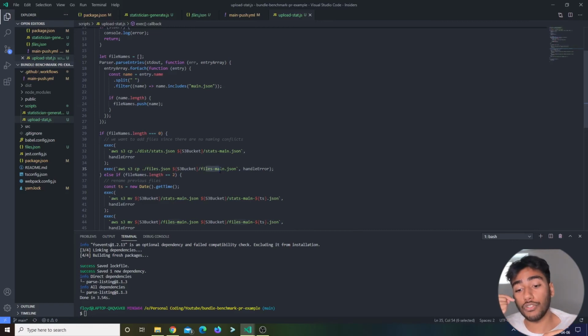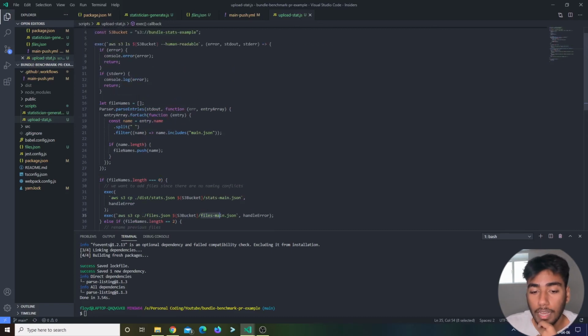So every time there's a new commit, we want to rename the old stats and files.json to something else, and we want to reserve this name over here, stats-main and files-main, for the most recent one. So what I'm doing is listing all the files to see if there exists any.